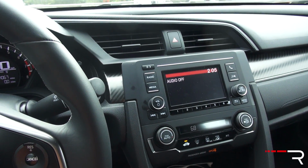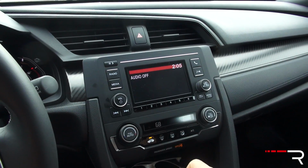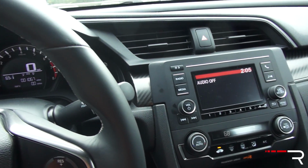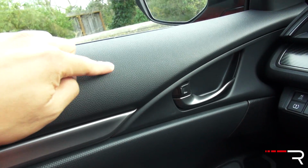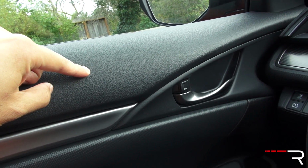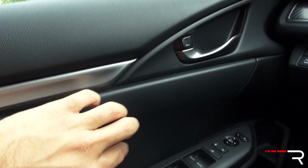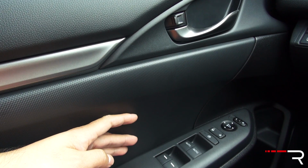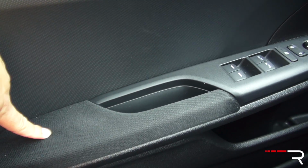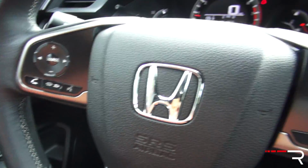You can get that on an EX sedan with a stick, so keep in mind if you guys want those features with the larger screen here, you have to go for an EX sedan with a stick. In terms of the materials, it's basically the same as the regular Civics. It's slightly soft touch right here on the upper door panels, some fake silver trim plastic here. I'm not particularly a fan of this material here. The higher trims stitch this in cloth or leather, and then it is soft touch padded right here. At least the window is automatic one touch for both front windows. That's a good, nice feature that Honda included.